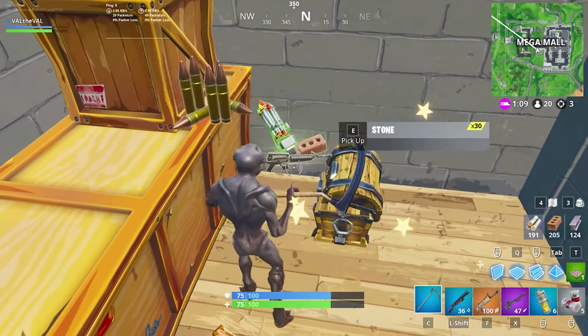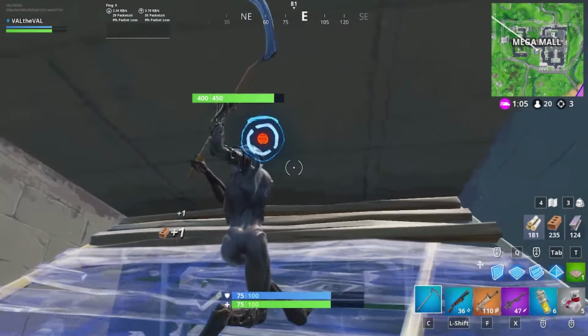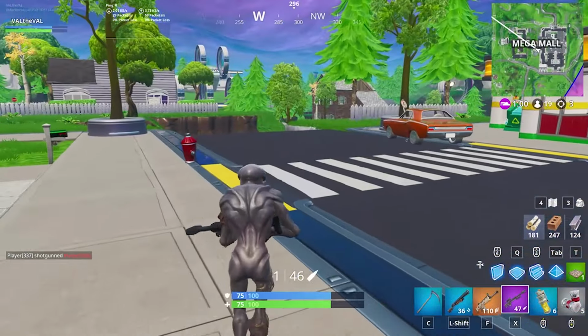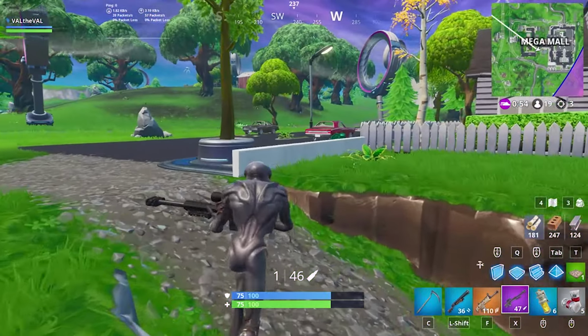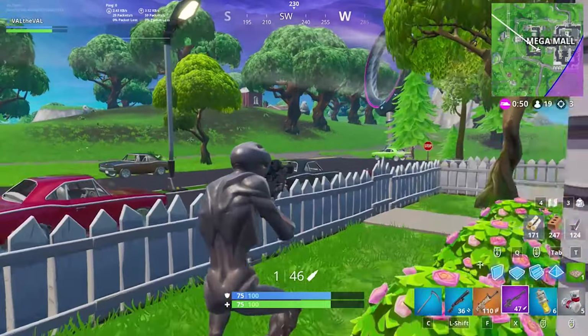We should probably start rotating, to be honest. Let's get out of here. Dude, I don't get how those kids had so many mats. Like, I barely had 100 right when I dropped in Mega Mall, and they had like 400 or 500 mats a piece, just spamming builds. They must have found a llama or something. Had to be.